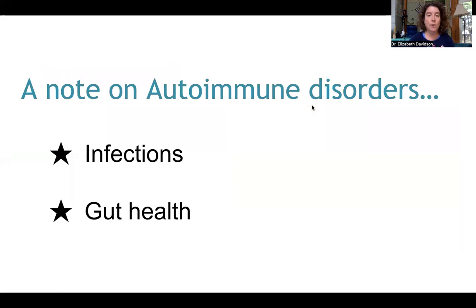Now, it's hard to talk about the immune system without mentioning autoimmune because that is such a buzzword right now. I know so many people who are being diagnosed with autoimmune disorders. Now, what I find in the blood work of people with autoimmune disorders is their white blood cells are working super hard. Generally, all five kinds are working really hard, which means there are a lot of infections going on. And if you have a lot of infections going on, your gut health is not good. So I take a double approach in first getting rid of infections and then rebuilding the gut health. And this resets your immune system so that it's not attacking yourself.